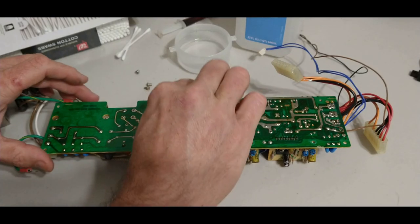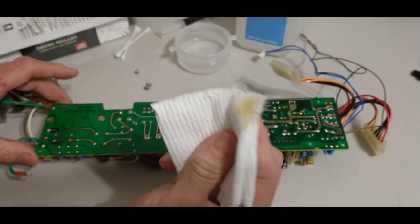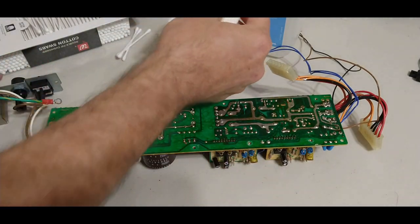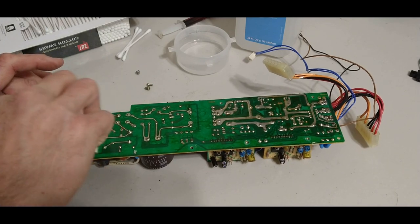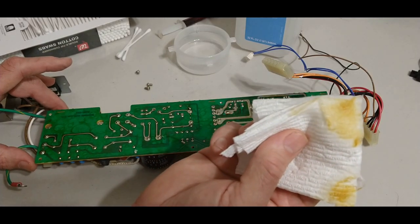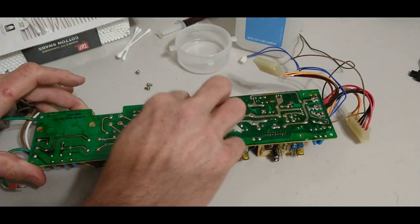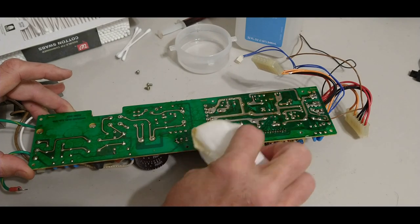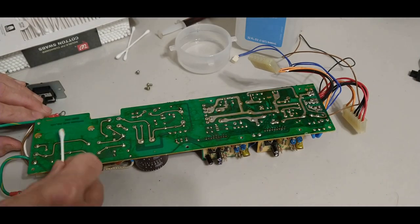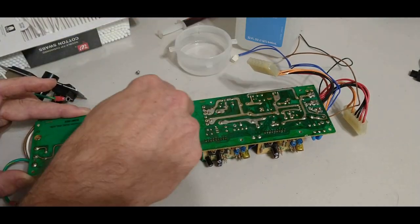Let's see. Does that look yellow? Ugh. It's got to be what I think it is. Oh, that's disgusting. That is disgusting. Ew.